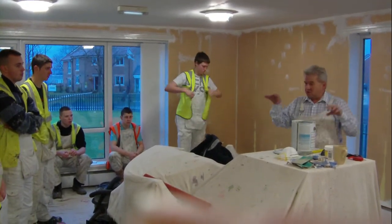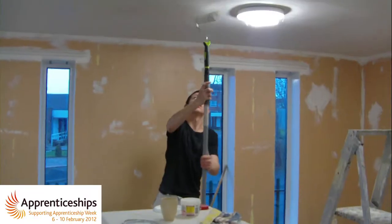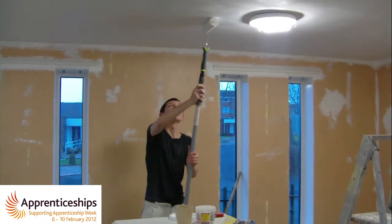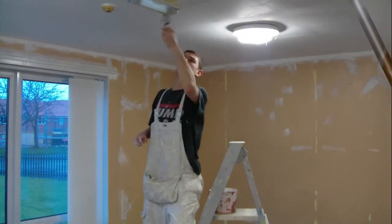Right, today — those who are working inside don't need your hi-vis on. Because you wouldn't wear hi-vis if you're in a private house, would you? No, so you don't really need it. But the main reason is it's to look better on the photographs and videos that we're doing as well.